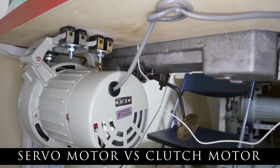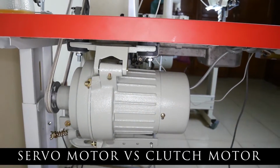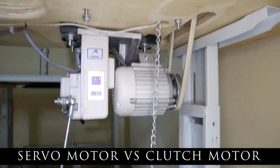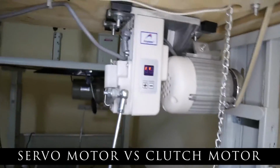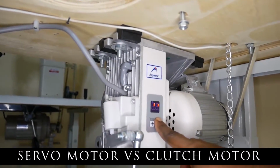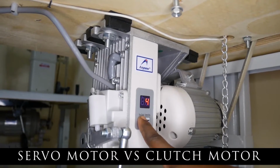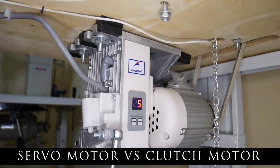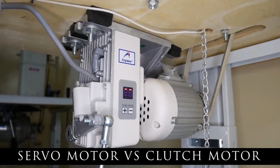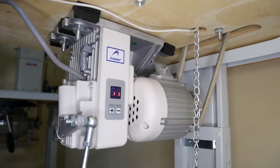But what really sets them apart is the fact that you cannot control the speed with the clutch, but you can reduce your speed with the servo motor. So here you have the plus and the minus sign. You can reduce the speed to whatever you want it to be, or increase it if you are very professional and an expert. But no matter how you step on it, it never goes beyond the speed you selected. So that's like majorly the selling point for this.